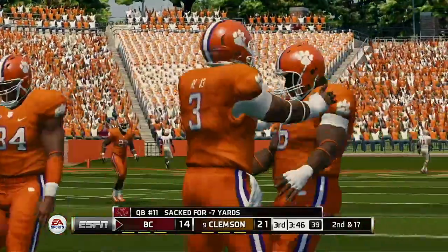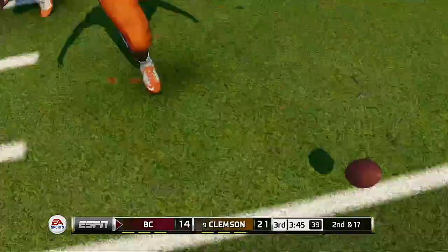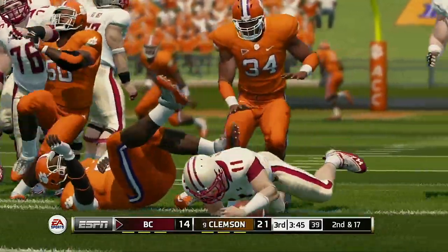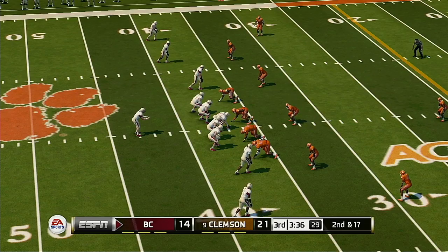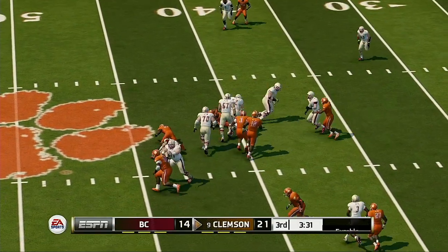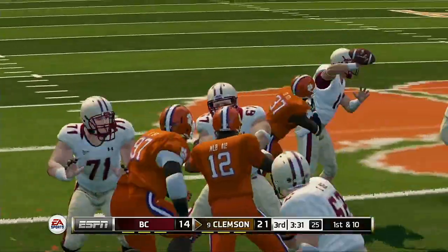And they get the sack. Absolutely perfect call by the defensive coordinator. He brought just the right amount of pressure from the right direction, and it seemed to confuse the offense. Defense looking for another sack in this second down and long situation. Defense goes with the extra defensive backs as the offense comes up five wide. Pressure coming and the ball is loose. It's scooped up. That was a huge turnover. Yeah, and it couldn't have come at a better time for this defense. You're trying to come up with a big stop, and now you get the ball back with the lead.